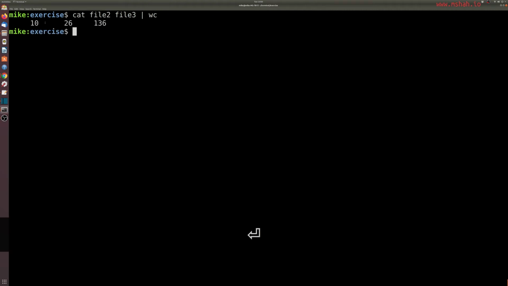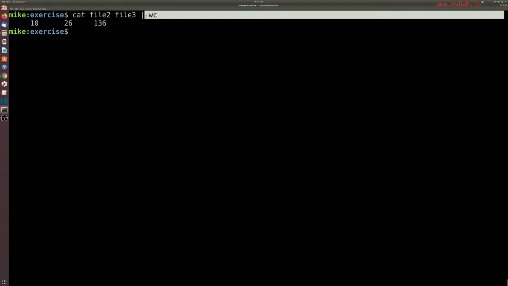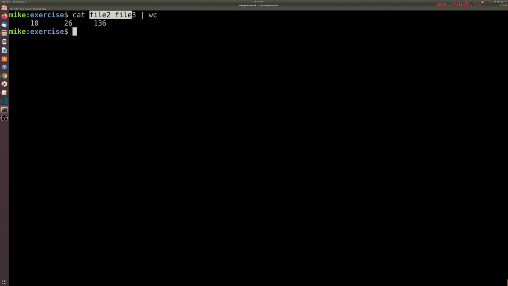So if I do wc, now we can see that we've counted that there's 10 lines here. That's what this tool does, word count. It counts how many lines are incoming. And then it also gives how many characters and then how many bytes that is. So that's kind of cool that we can pipe commands together and do this sort of processing.